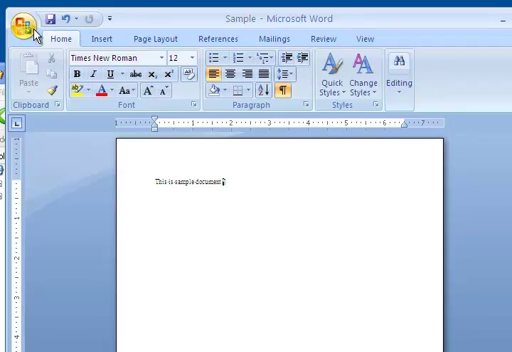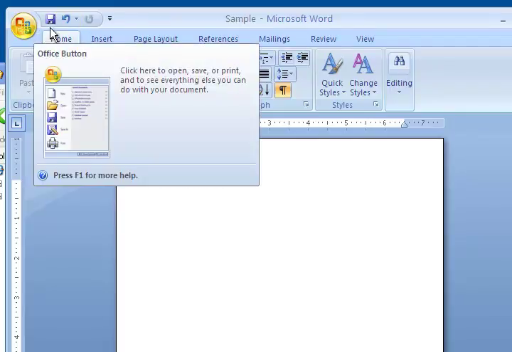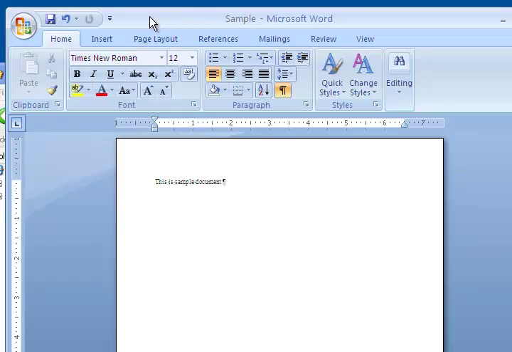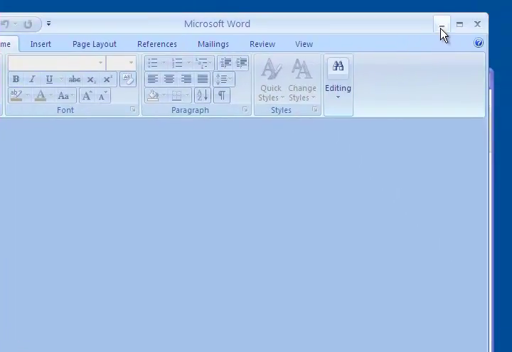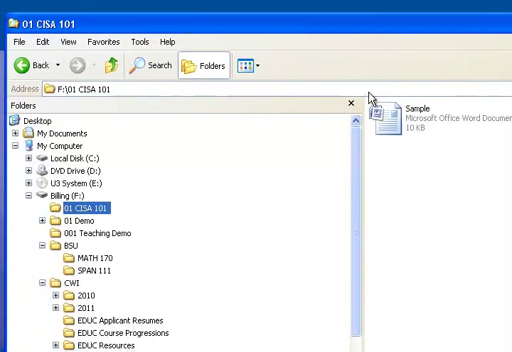Now I can go to the Office button and drop this down and hit close, or I can use a quick key. I prefer quick keys, and the quick key to close a document is Control W. Nice and fast. Going to minimize this to my taskbar so that the program will be open in case I need to use it again, but I don't have to see it right now.